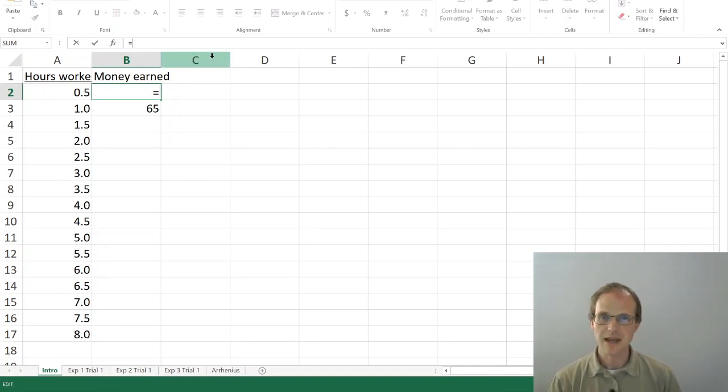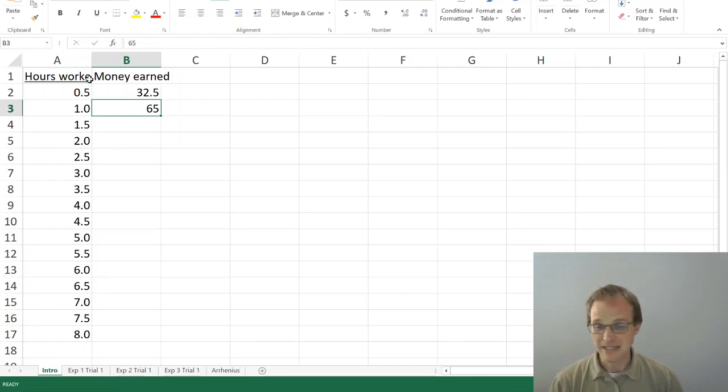So an equal sign is how you always start off a formula. And then you can just reference any cell you want in Excel and tell it, I would like to reference that cell as part of my calculation. So if I want to say I'm going to earn $65 an hour, and that's always times the number of hours, I'm going to just put equal 65 times, which is the star key, shift 8. And then I'm going to click over here, and Excel says A2. It says whatever the cell contents of A2 is, I'm going to multiply that. And I get 32.5, the same number I got before.